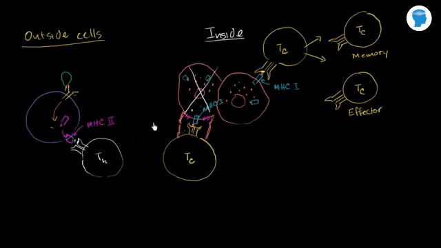So the whole point of this video is to appreciate, I guess, what we haven't talked about yet. We had already talked about what happens when you identify shady things outside of the cells, and then how you can bring them in and present them, and use that to further activate the immune response. Now we're talking about identifying shady things inside the cells. Those get presented by MHC1 complexes, and then the cytotoxic T cells recognize them and force the cell to kill itself.